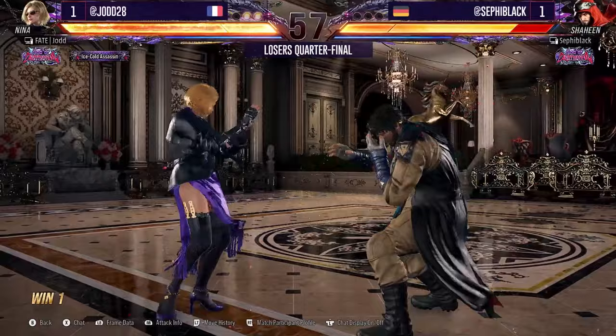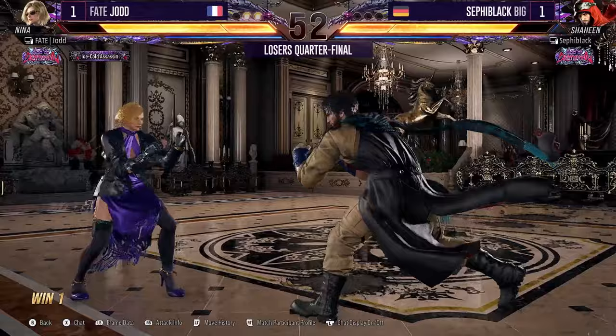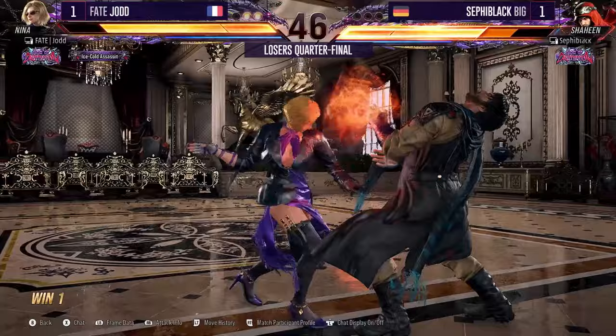As for such a strong start, Sephiblack is now facing elimination. Jodd got put into losers straight away. And now he's looking to make the big run. The movement on point, the punishment on point. It's been crazy. Back 2-2 to slaps. Oh my god, look at all the life gone from Sephiblack, all just from pokes.